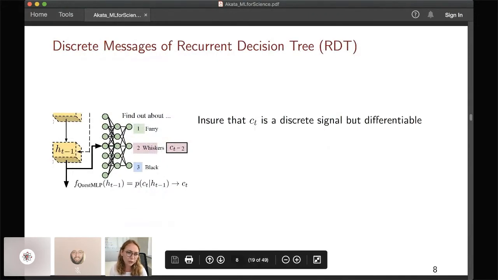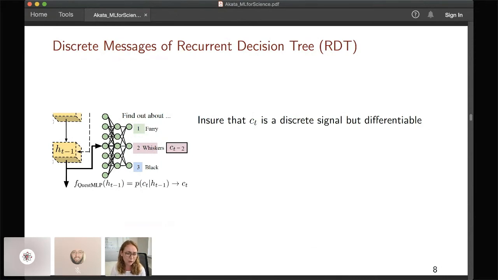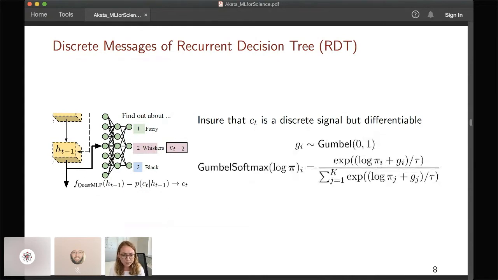If we go into the details of the model, the discrete messages of the recurrent decision tree are constructed as follows. We need these messages to be discrete signals because we want to train them, but also differentiable because we want to train them end to end. Gumbel softmax allows us to sample from a discrete categorical distribution.